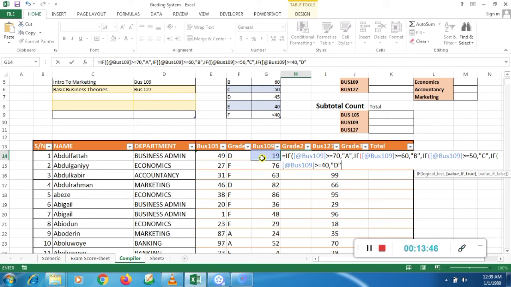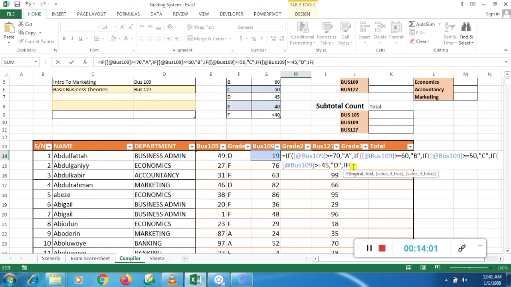You see how I'm doing it, comma, IF. Okay, for D it should be 45. Sorry, D is 45.